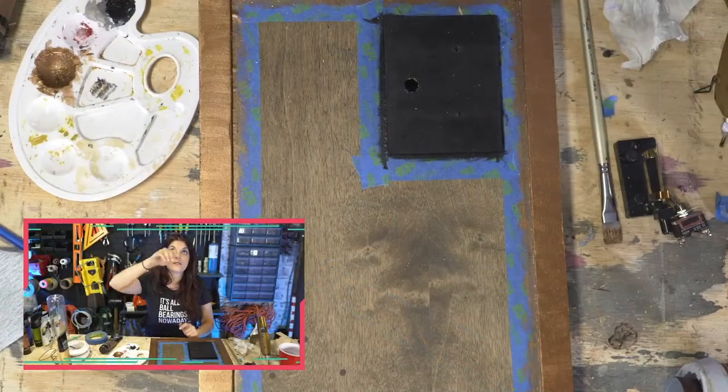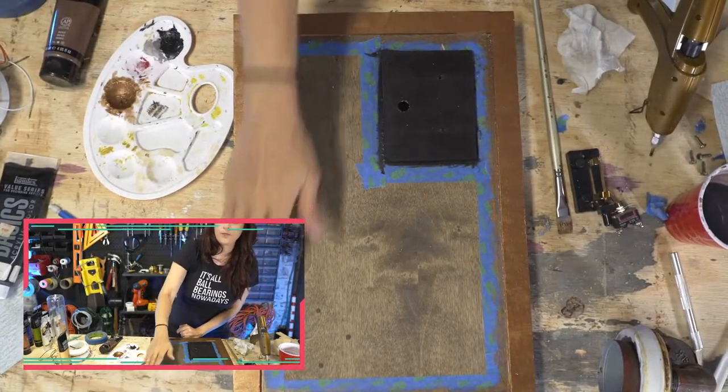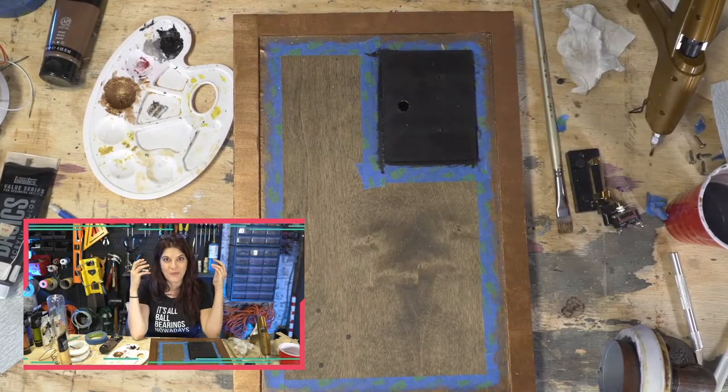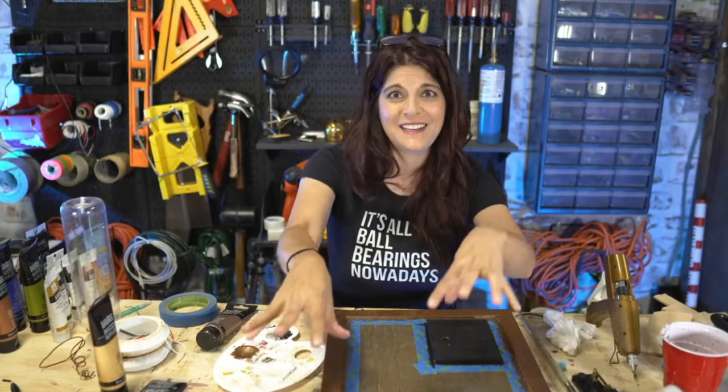I don't know, guys. It's still looking a little picture framey to me, but I have confidence. I know where I'm going with this. So it's more about, can I take what's in my head and transfer it through my hands onto here? That's always the hard part.